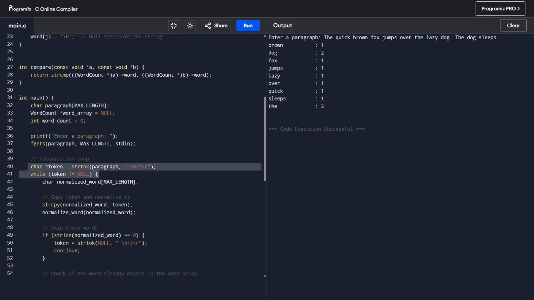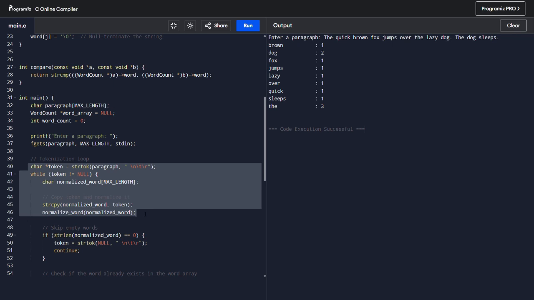Next is our loop here. The program tokenizes the input paragraph into individual words using strtok, which splits the input string into tokens based on specified delimiters. In this case, space, newline, tabs, and carriage returns.